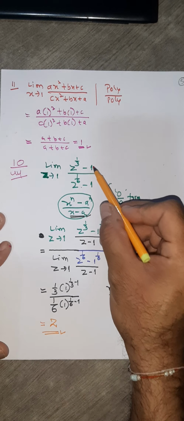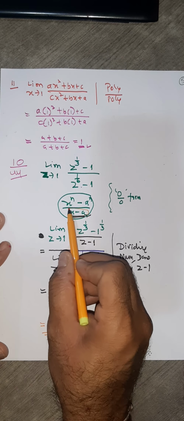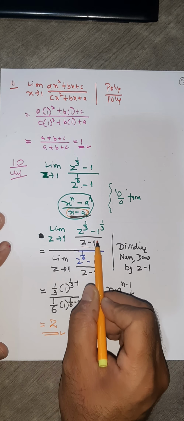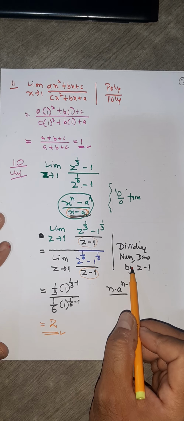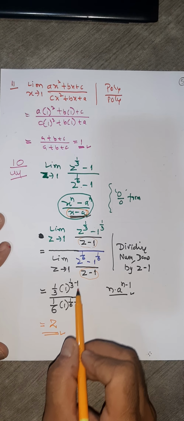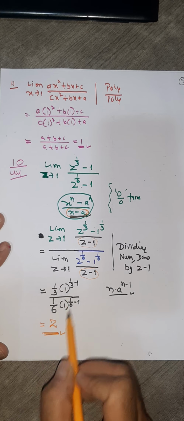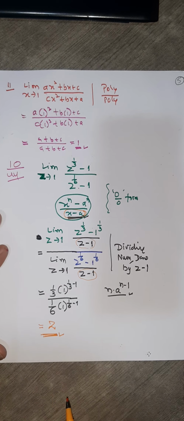Here, in place of 1, I wrote the same power. That's one thing. Then you know, you should have upon x minus a. So I should have this. So dividing numerator and denominator by z minus 1, and I've applied the limit to individual functions. So I'm getting this just by simplification. Single formula, 2 times. It's like this.